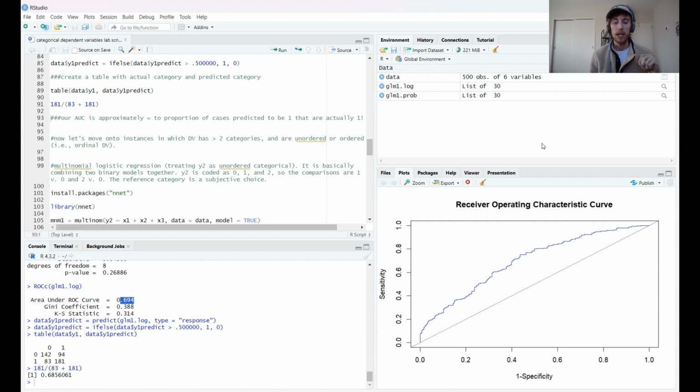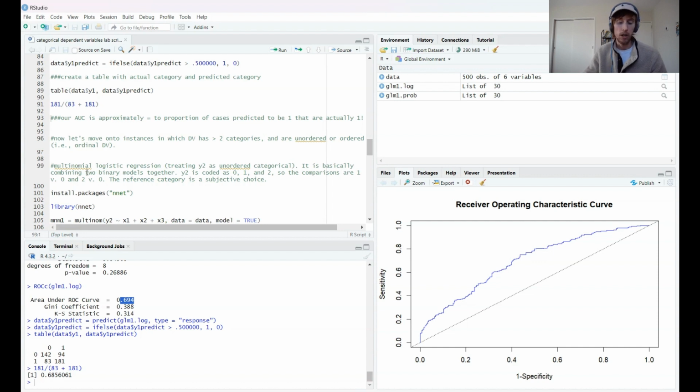Whereas a nominal variable might be something like racial or ethnic identity, gender identity, these types of things, where you coded them as 1, 2, 3. It wouldn't indicate that 3 is better than 1 or has something more than 1 has. There's no inherent order to that variable. So we're going to start with treating our dependent variable, in this case y2, as an unordered categorical variable, or a nominal variable, in which case it's generally appropriate to use multinomial logistic regression.